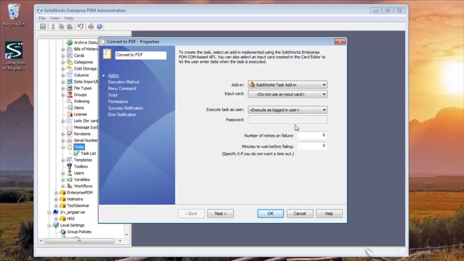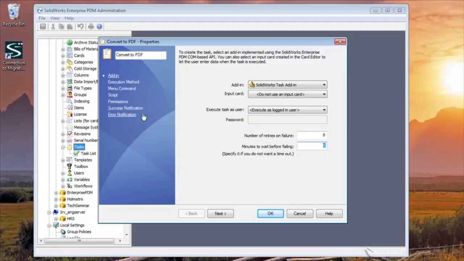And then the last part on this first step is, how many times do you want to retry this task before it errors out completely? There are lots of reasons that the task could error. In my case right now, I'm not going to do any retries, but I could set this up to do 3 or 10 retries, and I can even control the individual time spacing between those retries, depending on what my company's criteria may be. Okay?